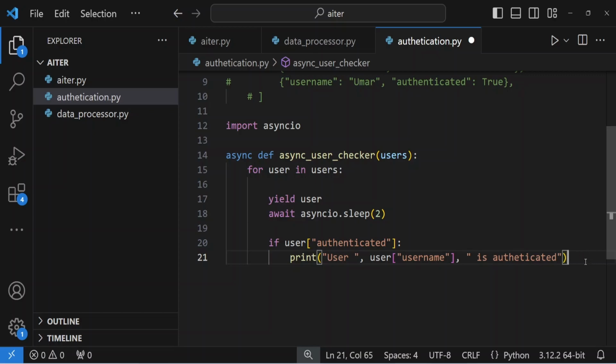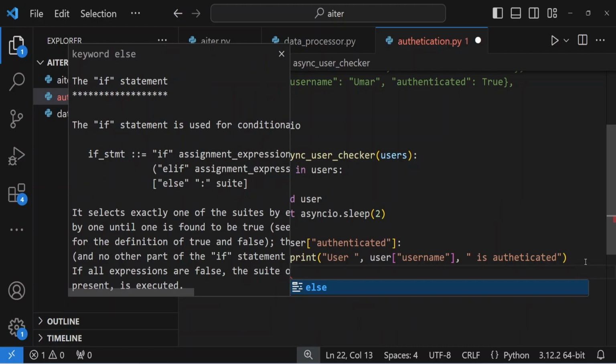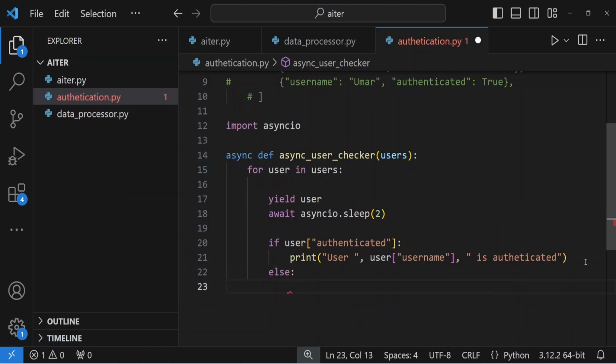Else, we can print this same thing, but this time around you say user, then the name of the user, is not authenticated.